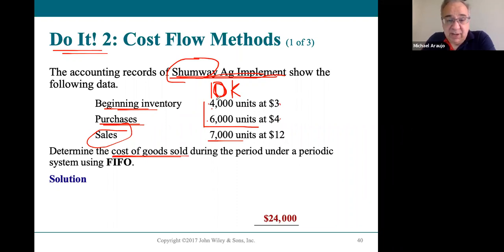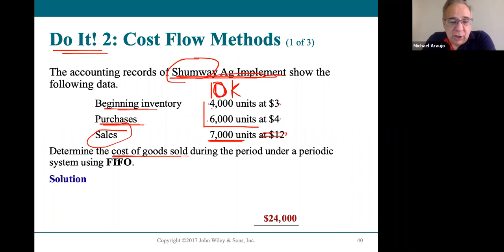Because of the 10,000 units, some of them have sold, clearly 7,000 units are sold. What's the value of that? This is what they sold it for. This is not their cost. And the 3,000 units they have left, what's the value of that? So you have to know how to do both, which is why it shows you both throughout the book so far.